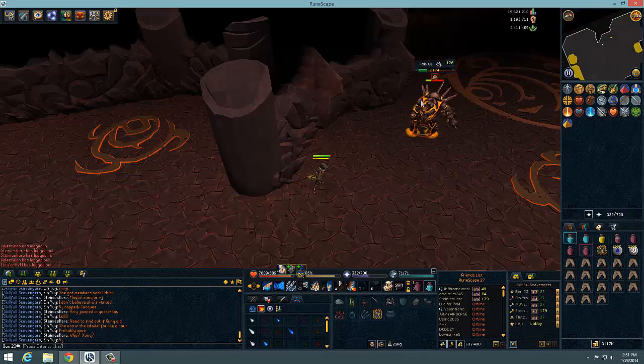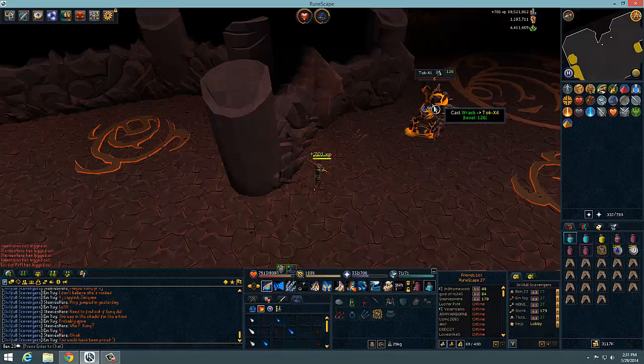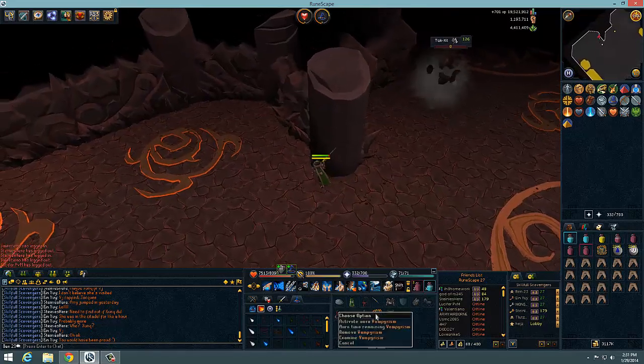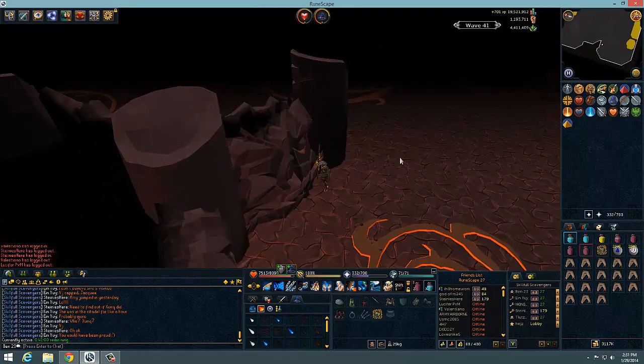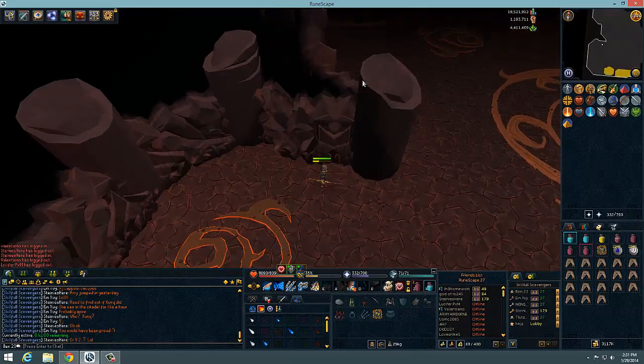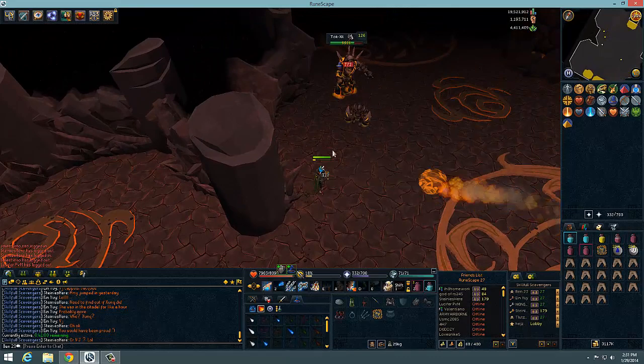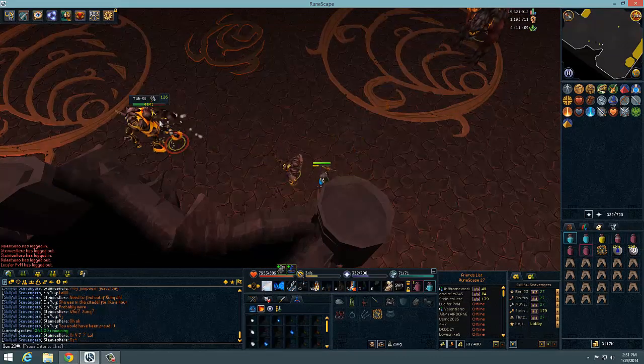Please just let me know if you want a Queen Black Dragon guide, because honestly, it's the best thing ever. Just making bank there. Anyway, other updates on that? Not much. We got 93 fletching. Yes, I still am going for 99, but very slowly indeed.